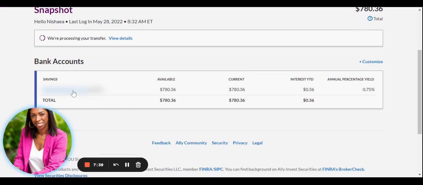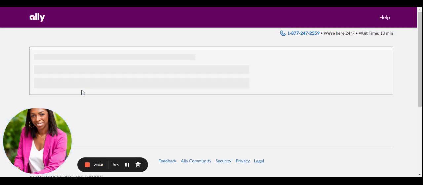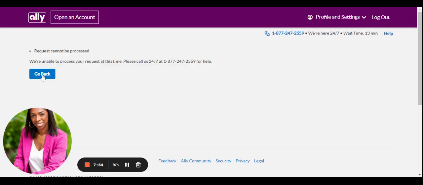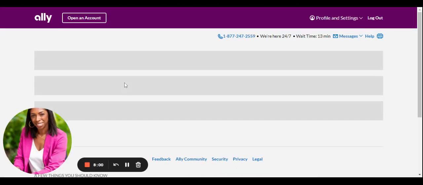So here you'll see it's blurred out because I want to protect the information, but you would click here. There's a hyperlink that's going to bring you into your account so that you can see all the activity that's going on. May have me log out and log back in, but let's see.